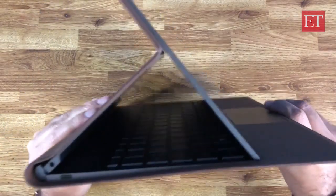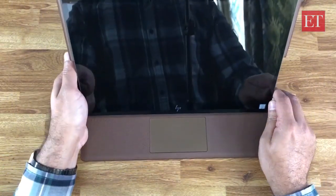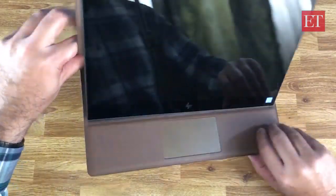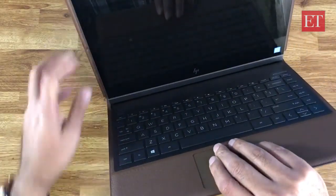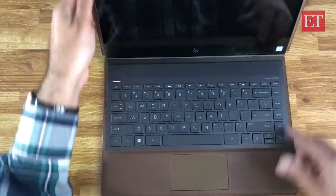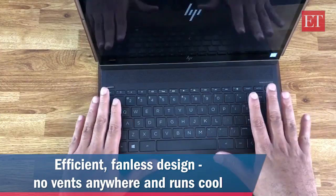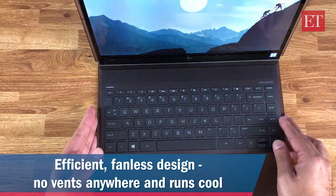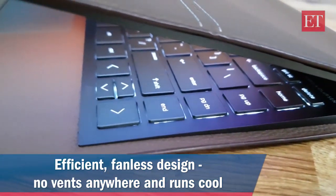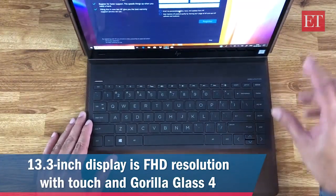In what they call forward mode, the screen sticks with magnets facing you while the keyboard is completely hidden, though you still have access to the trackpad — and of course this is a touchscreen as well. Pressing the power button now. This is a Core i7-8500Y processor at 1.5GHz. It's also a completely fanless design, so there are no vents on the side or back, as it's one-piece leather all around.